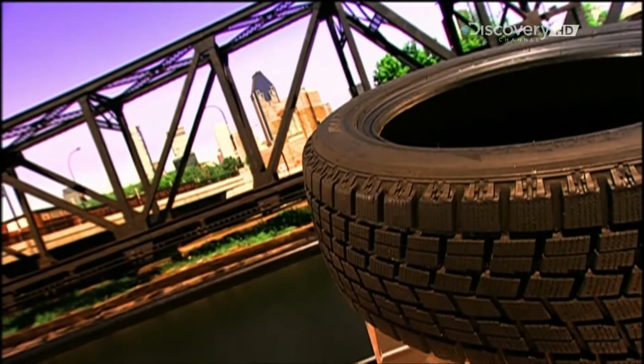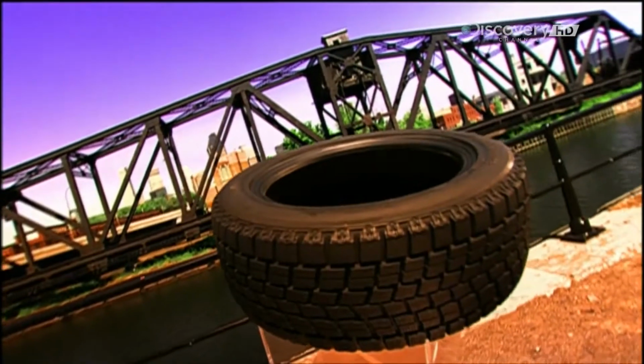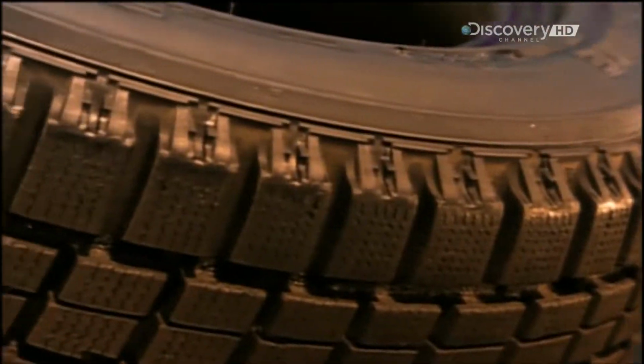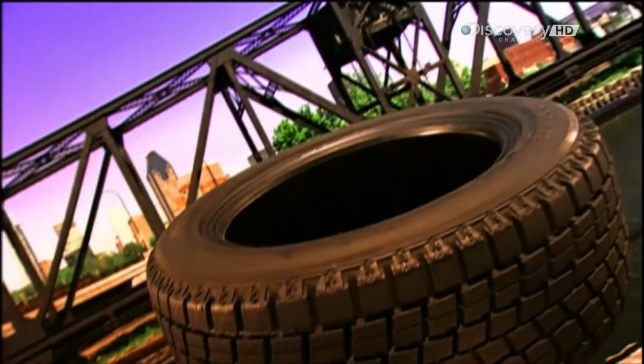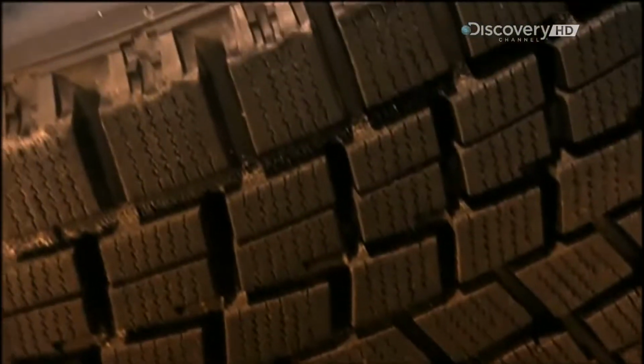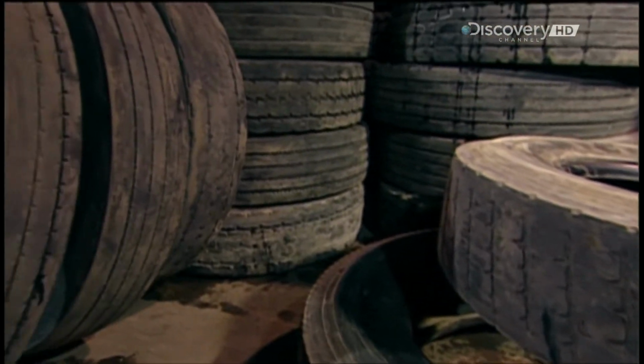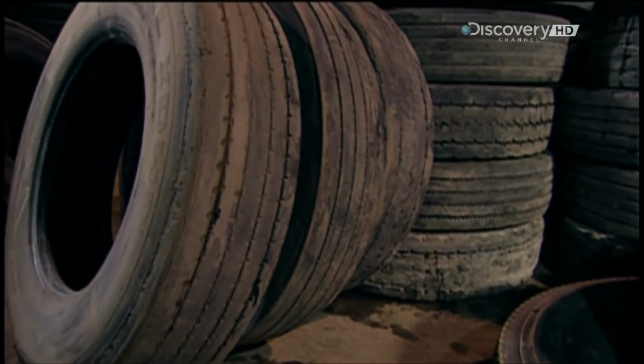If you need new tyres for your car and are looking to save money, you might consider buying retreaded or remolded tyres. Retreads are worn-out tyres onto which the factory glues new rubber treads. Remolds, on the other hand, are actually rebuilt. This company specialises in remoulding commercial truck tyres.